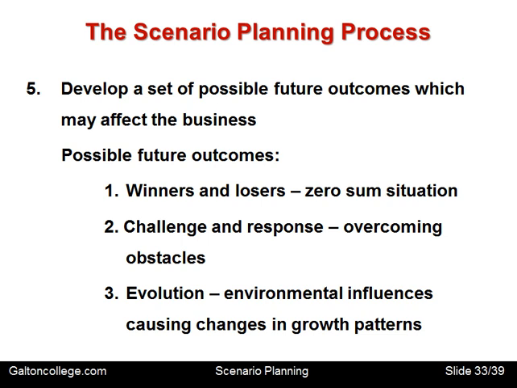It could be genuinely environmental issues. It could be seen that the product is not environmentally friendly. It's not a green product, and therefore the business is going to come under pressure from the green lobby. It could be that the government wants to encourage growth in a different area, and so it's not going to promote business in that particular part of the country. So look at the scenarios and look at the evolution, what is the pattern of comment that's been made by government, by competitors, by research agencies. What is that information telling the company?